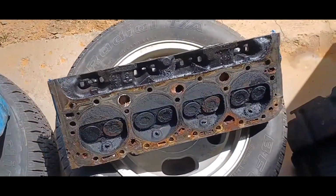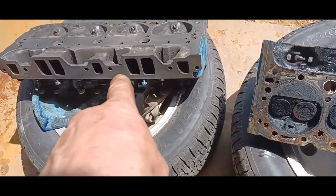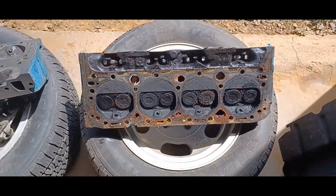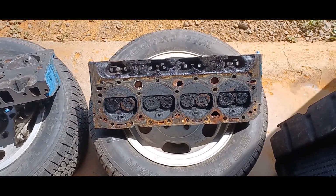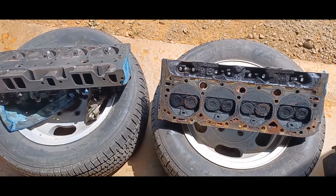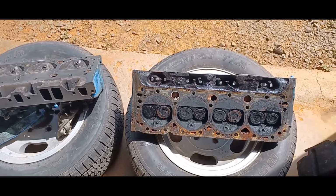Right side, not so much. Man, she is grungy, and this one was exactly the same. So it's not glorified work, but it's necessary work, and it's got to be done. It's about an hour and a half on each head to get them cleaned up. But it is what it is.